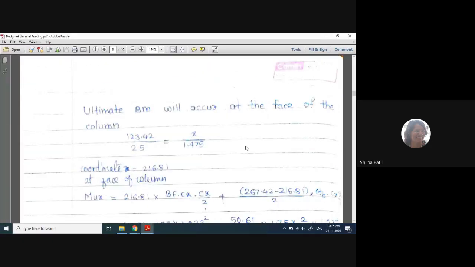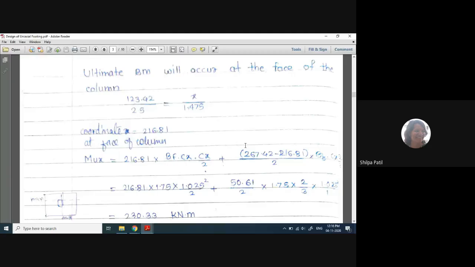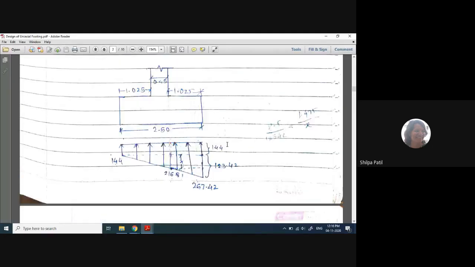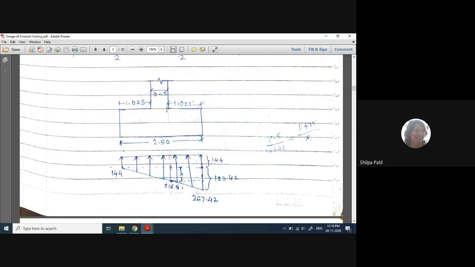Now ultimate bending moment, again we calculate at the face of the column. Okay, see, this is the face of the column, so this is the critical section at which we have to calculate the moment. Okay, in yesterday's problem also we calculated the ultimate moment at this location by considering the load acting on this area. Now here the load or the pressure acting on this particular region is not uniform, it is varying. So we have to consider whatever is the non-uniform pressure acting on this particular location, what is the actual intensity of pressure acting at this particular face, and based on that we have to calculate what will be the MU-x value and MU-y value.